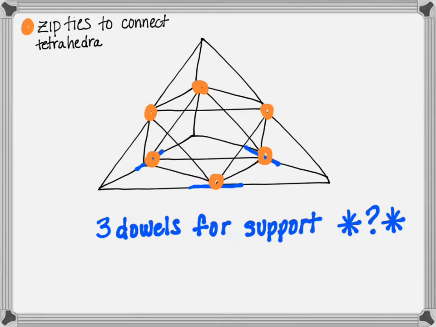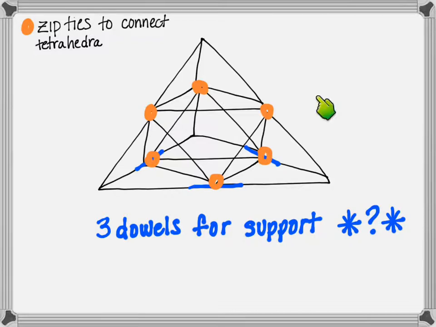Once we get all those together, we're going to be taking 4 of them and just using zip ties. This part of it happens really fast. You just take these structures, and those zip ties, those are like cable ties, those plastic things, and you just zip, zip, zip, zip, just 6 of them, and it will make the second order. I don't know if we're going to need dowels for support. That will really depend on how tight these structures were made. I'd really like us not to, because they will slide within there and it won't be a good thing. But if we need it, I'll have some dowels to help out.